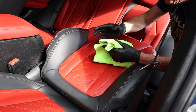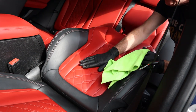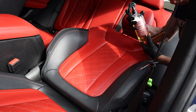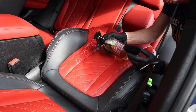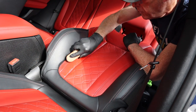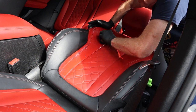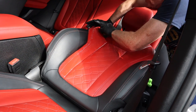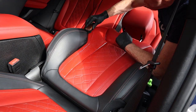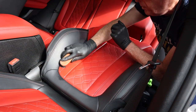And as you would expect in my car, nice and clean. But this isn't the bit that's likely to get dirty anyway. But I try to do it methodically, so I do one section at a time. And again, make sure you pick up all the stitching and all the seams.